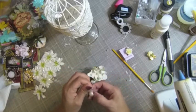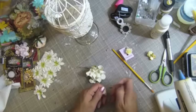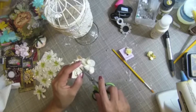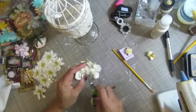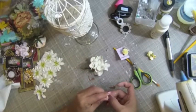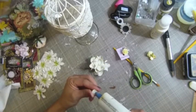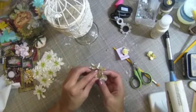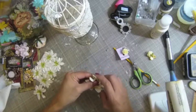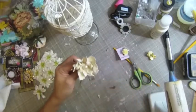I suppose I should take a lesson out first, right? Maybe I should. I want to cut the stamen out. Okay, now so I can put my half pearls there. Very pretty, huh?